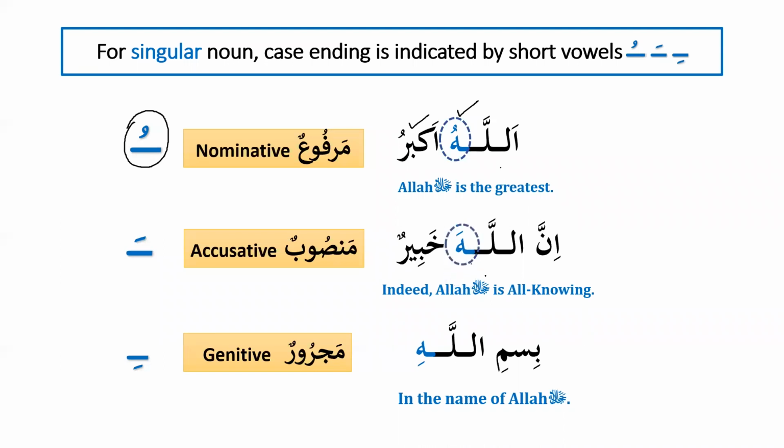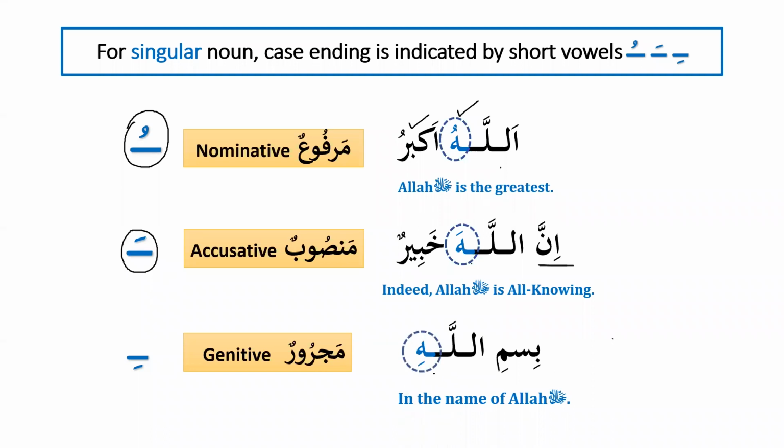Now, for some reason, it can end with the Fatha. And I told you that for a noun to end with Fatha, there must be a reason, there must be a factor, or an amil. As of now, you don't know, but here I must tell you that inna is the amil, inna is the factor, and because of inna, Lafdul Jalala has taken Fatha over here now. So first it was marfu because it has Dhamma. Now it has Fatha, so that's why we will say it is Mansub, as we can see over here.